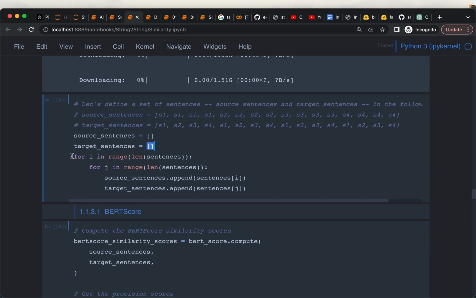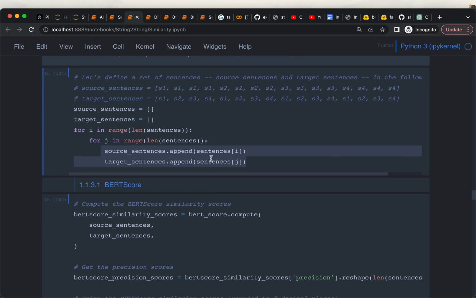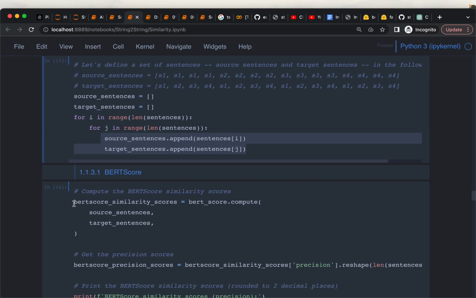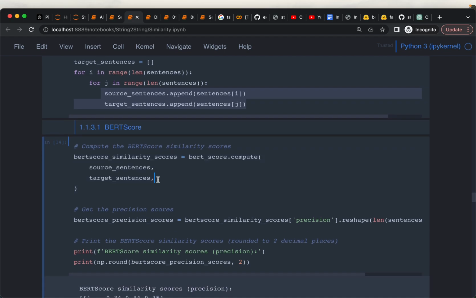When preparing these pairs we still use a for loop, but once we create them, we can just input them rather than calling the model in the loop, which is what we did earlier.